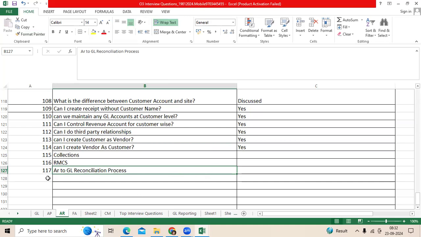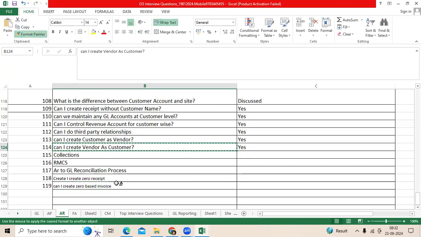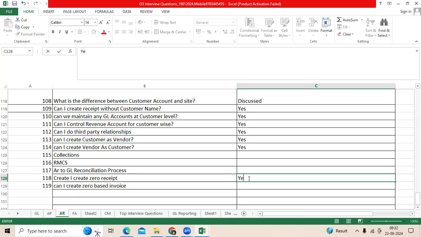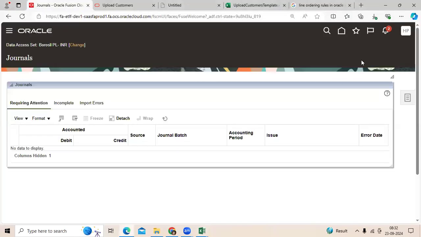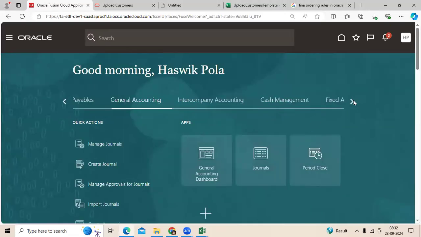Yesterday we got this question. Yesterday means last week. Can I create a zero receipt? Yes or no? Can I create a zero-based invoice? Yes. These are all functionalities we got. Has anyone tried? I think we tried, right? Receipt creation with a 0. You remember? Yes, sir. We tested, right? Only AP we have tested. No, AR is not tested.